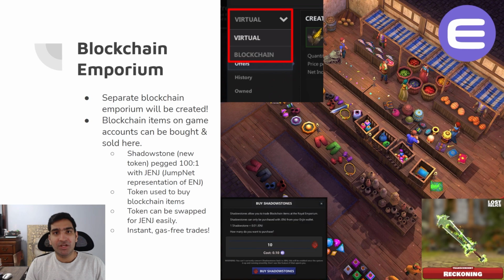Another update, per the Medium article, is that the new in-game token has been named Shadowstone. Previously, what I had noted was that it was going to be 1-to-1 with JENJ, but now it appears that Shadowstone is going to be 100-to-1 in JENJ. So in this case, you need 100 Shadowstone in order to get 1 JENJ. The token Shadowstone will be used to buy blockchain items, and the token can be easily swapped for JENJ.